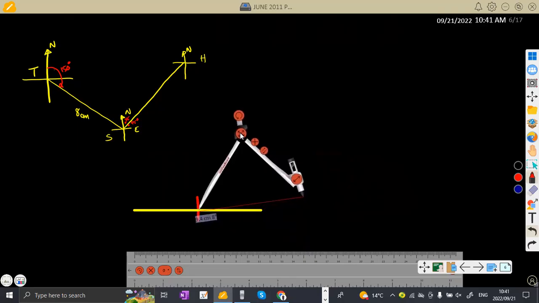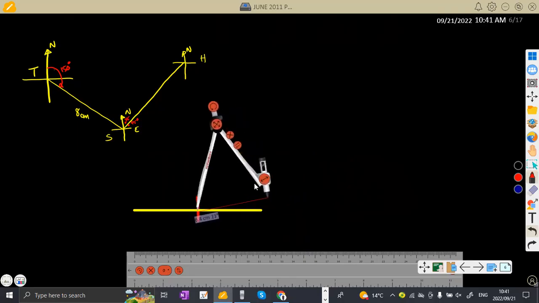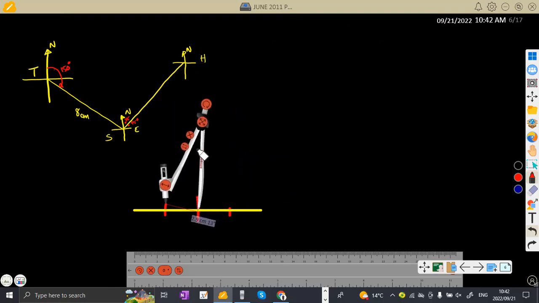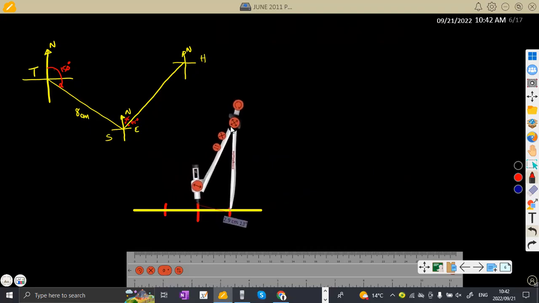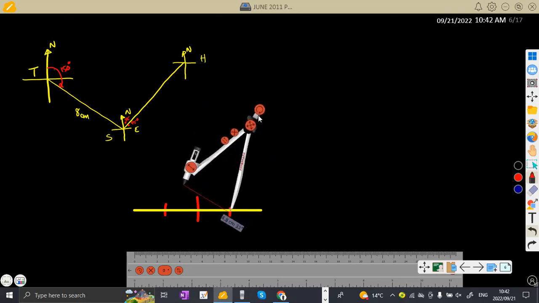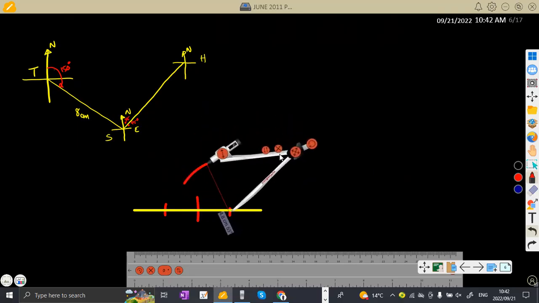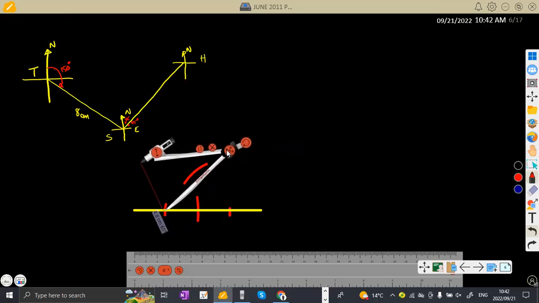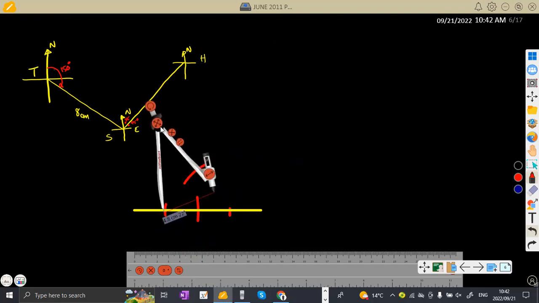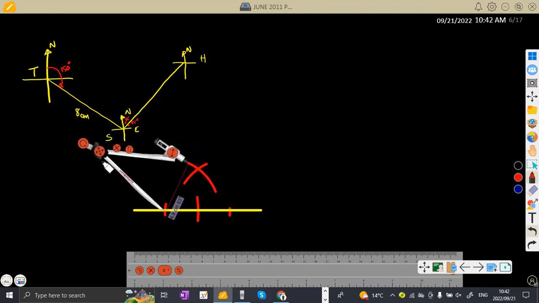Okay, so now from this point, remember what we said, guys, we're going to mark 2 points. From that point of your choice, maybe somewhere here, you mark a point, all right? Then on the other side, again, you mark a point. So from these 2 points, you're going to step at one of the points, open more than half, like this one is more than half. You mark an arc on top. Remember, you want 90 degrees, so you're going to mark an arc on top. You do the same from this arc here, but now on the other side, like this. Okay, let us just be specific here. Don't change the distance that you're having. Then you mark your arc like that.